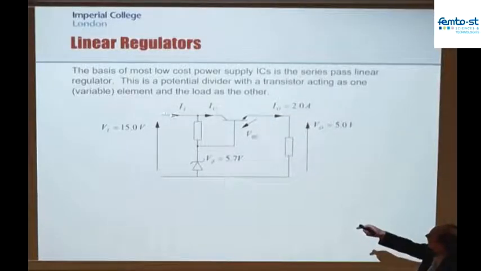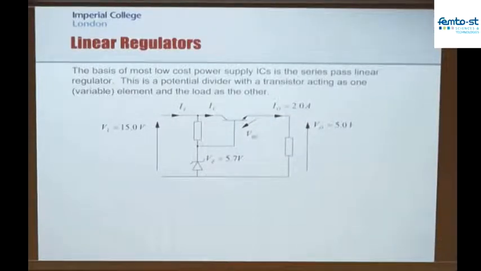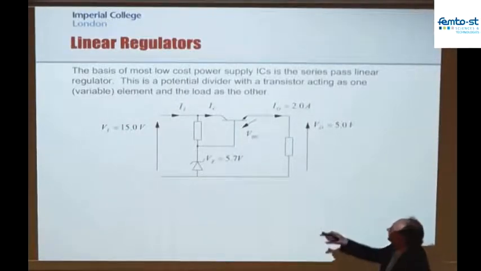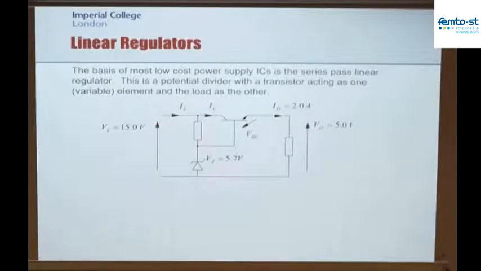So 15 volts on the input, 5 volts on the output. And as long as this point stays at 5.7 because of the existence of this Zener and resistor arrangement, then we get our 5 volts on the output. So the circuit does its job, 15 volts in, 5 volts out. That was what we were trying to design. But we need to think very hard about the efficiency of this circuit and whether it's really a good circuit or not. So what's the total output power?